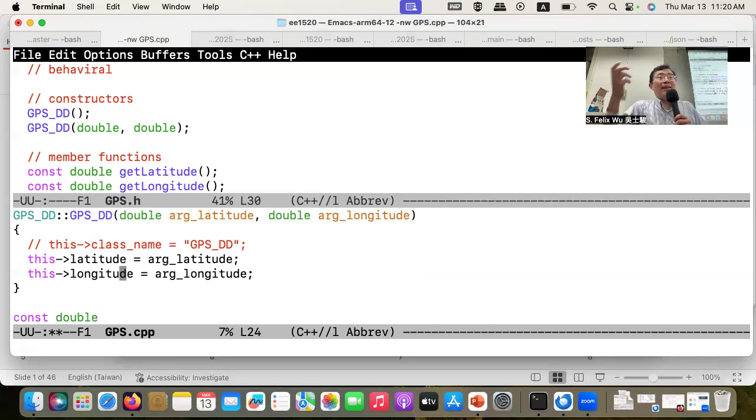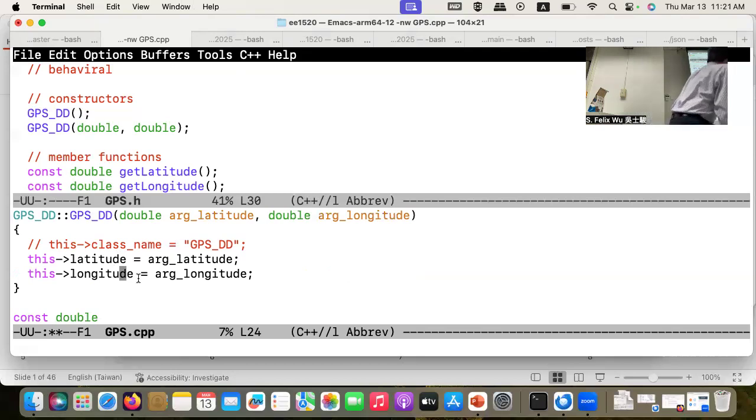It's the same thing, but now it has two arguments. The first argument is called arg latitude, the second argument is called arg longitude. See what I did? I just assigned arg latitude to this->latitude, and arg longitude to this->longitude.